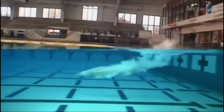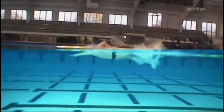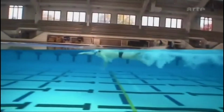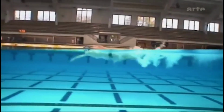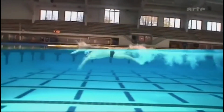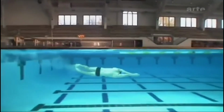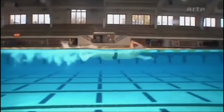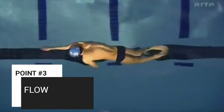I want you to pay close attention as he dives in to when he takes a pull, how his armpit area looks. See how it's almost like it's just going around the water like he's over a barrel? To do this, you have to have good swim flexibility. There's some stretches that you can do that can easily create this. No matter how stiff or rigid you are, you can improve this. But the body position is the other thing that we want to pay attention to. And when you're extremely extended like he is, you become more buoyant, swimming becomes more effortless. So let's review. The 3 things I want you to focus on is body position, swim flexibility, and body flow.